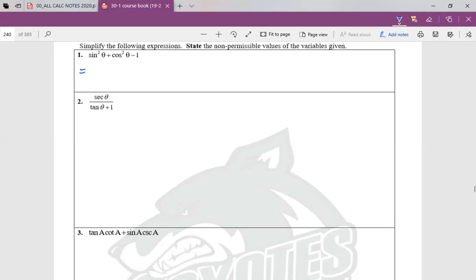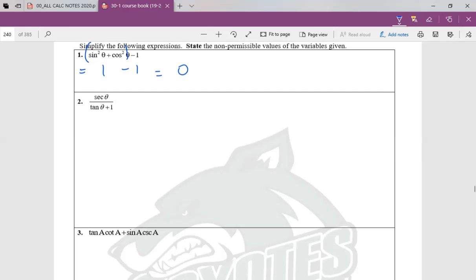These are just expressions, so we don't have identities or equations yet. But keep in mind that these first two terms, when I add that together, that's your first of your Pythagorean identities. That's your sine squared plus cos squared. What is it equal to? That's equal to 1. So all of this together is equal to 0. No matter what angle we put in for that, if we take sine of some angle and then square it, add it to cosine of that same angle, squaring that piece, and subtracting 1, that will always, always, always be 0.